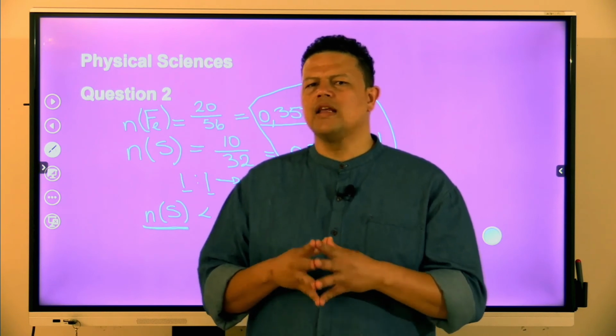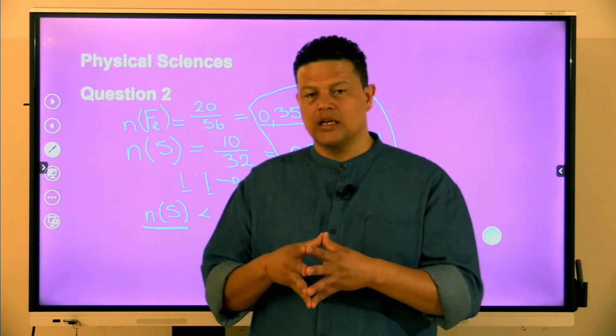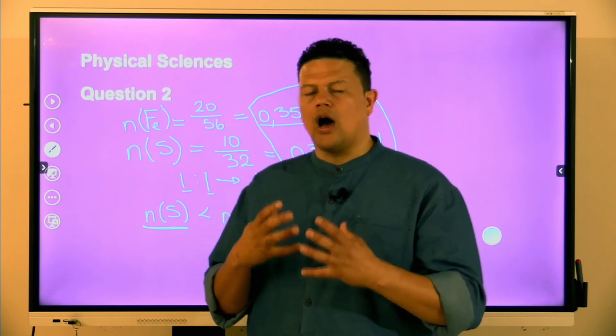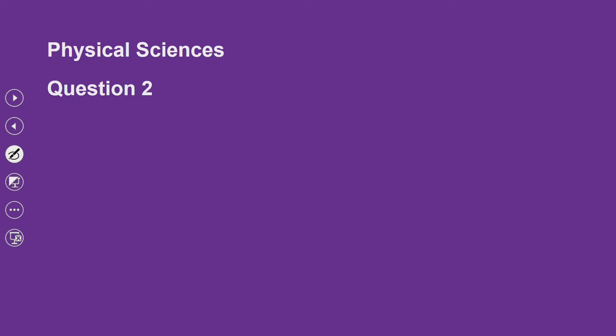We said it's sulfur. But just for interest's sake, let's see by how much the iron will be in excess. So this could be a question that could also be asked. Let's see how we do that. Number of mole is equal to mass over molar mass. The number of mole we saw was 0.313. This is the molar mass of sulfur. But remember, sulfur would stop the reaction at this point. That means there will be some iron left over. We are trying to determine what mass of iron would be used in this particular case. So we want mass, and we've got the molar mass of iron as 56.